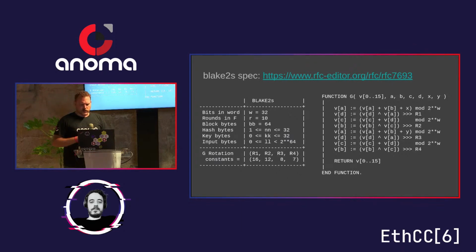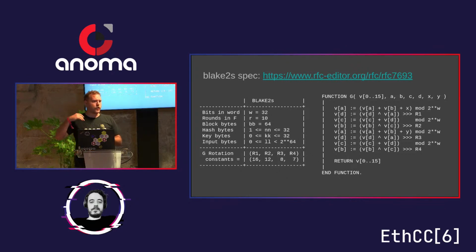Okay, so you can see what we do. We're taking the 4 words, which are V of A, V of B, V of C, and V of D, and we're doing a couple of simple operations: adding them, mod 2 to the 32, W is 32, as you can see over here, doing a rotation, and XOR.